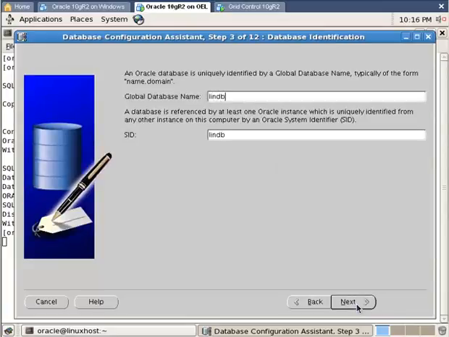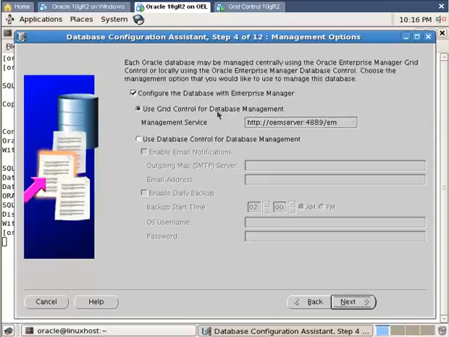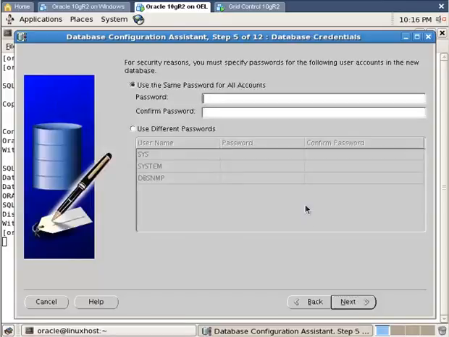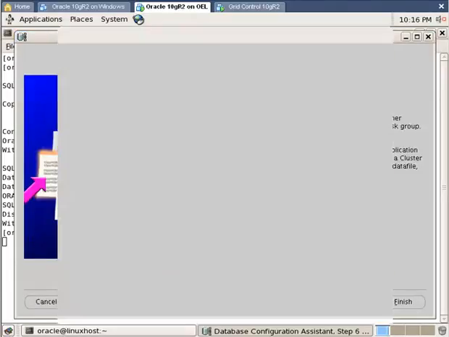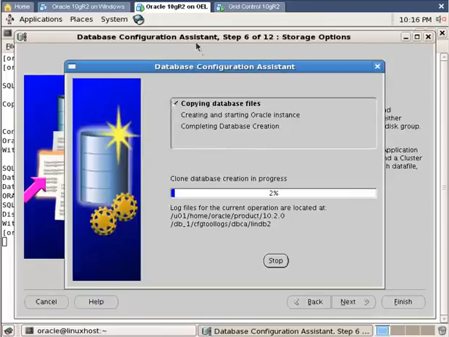Next. As you see, we got a management service here, our OEM server, grid control. Click on next, password, next, finish. It will create a database and automatically deploy the agent.